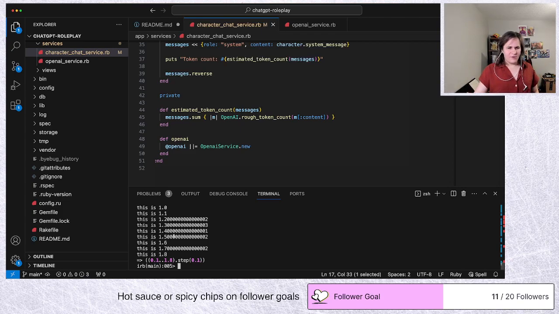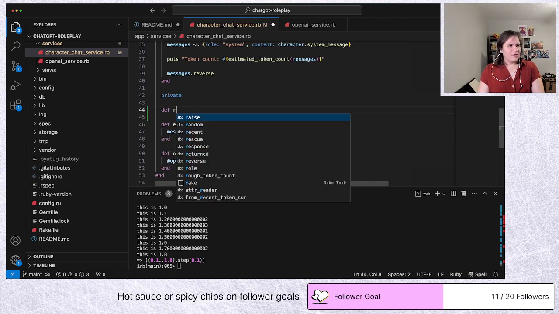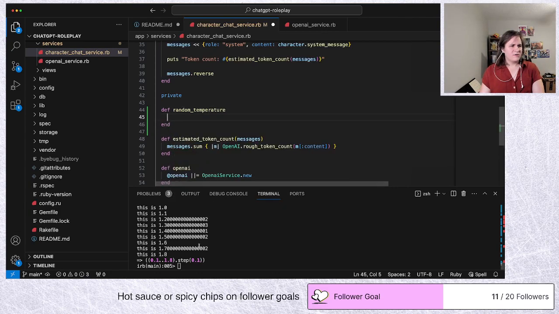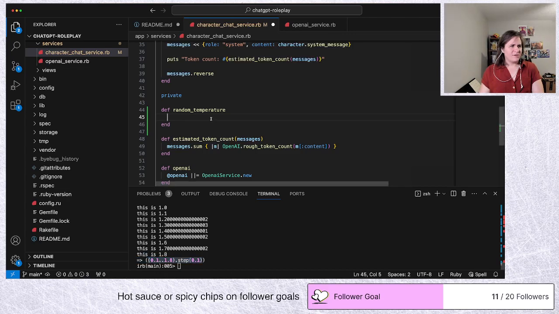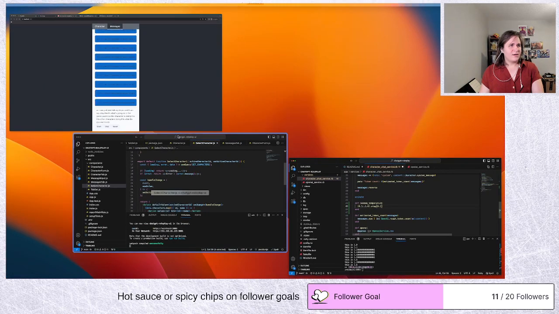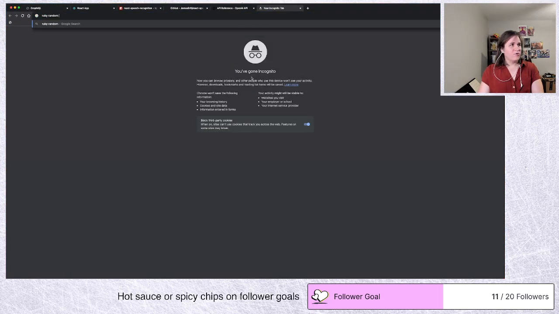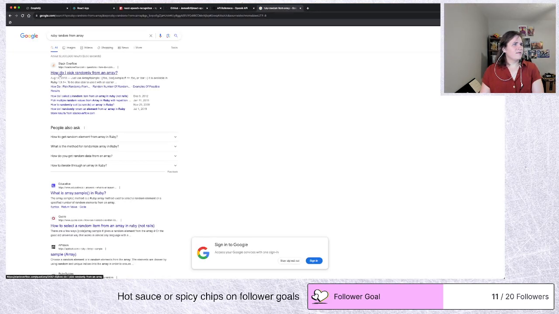So, and then we want to select one randomly from this set. Actually, def random_temperature here. Let's just capture this here so that we have it. Then we say, all right, Ruby random from array, dot sample.